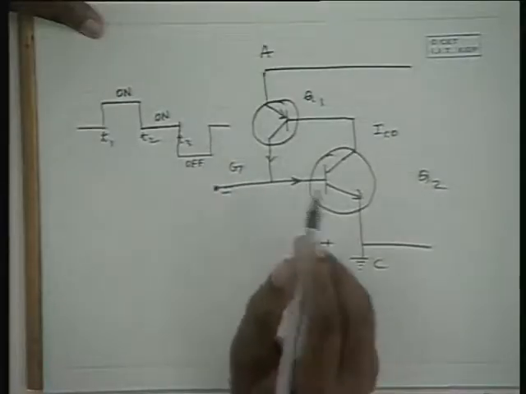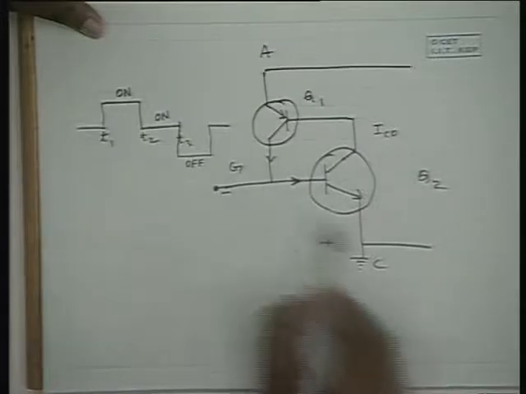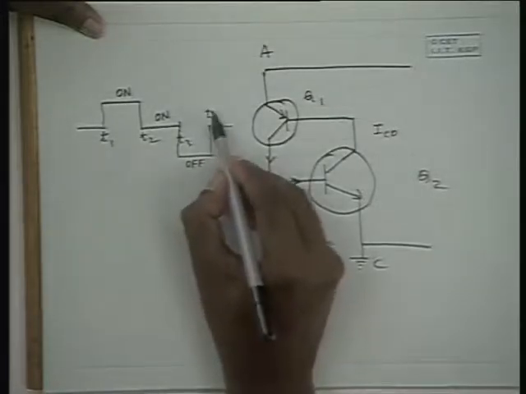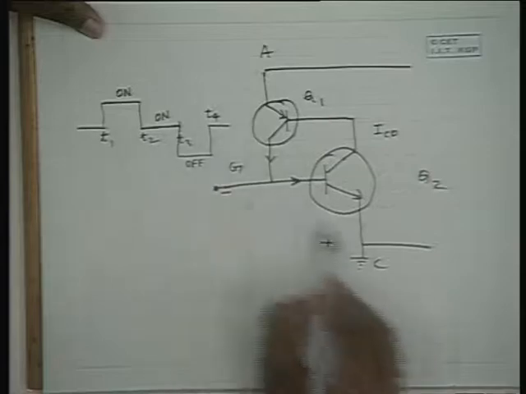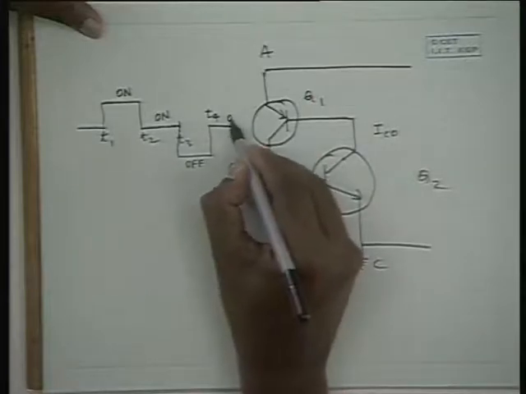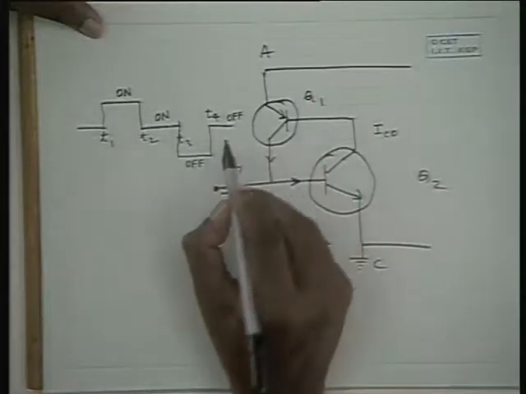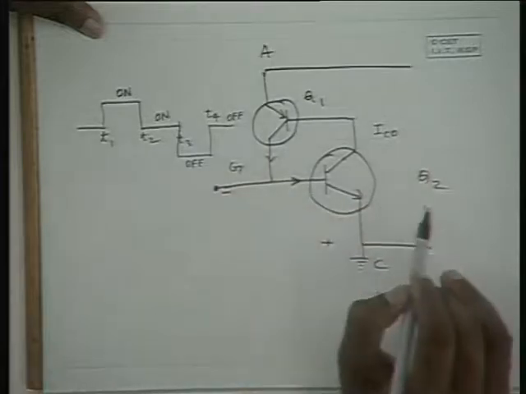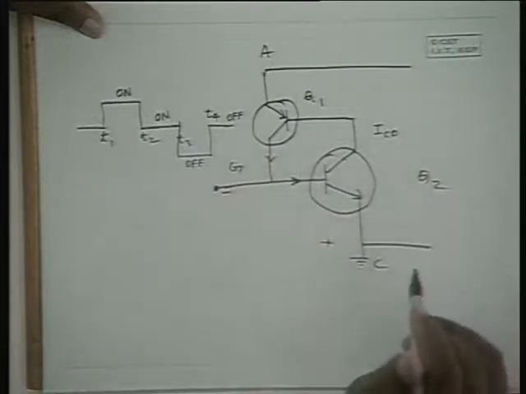Now, even if the potential is removed and it is again made to be 0, the SCR still remains in the off condition. So the SCR remains in the off condition until another positive pulse is applied. So this is how an SCR works as a switch, to switch the voltage across the load or some circuit.